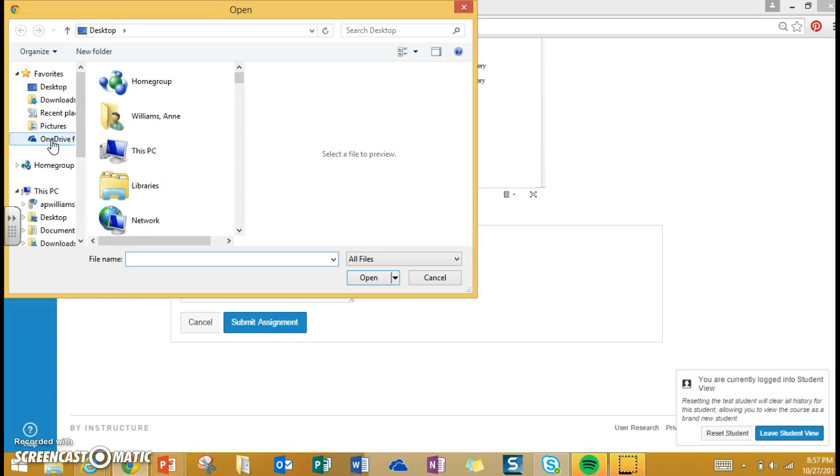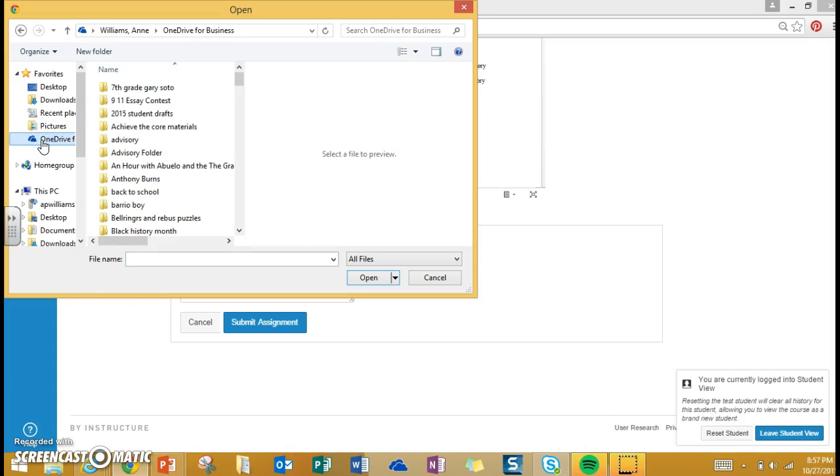If yours still won't work, if you still have the butterfly, then you need to see me, because the next thing you can do is save it into the file on your computer that's your name and then upload it that way. So I might need to individually help you, but let's pretend, for the sake of being hopeful and optimistic, that you have the OneDrive shortcut.